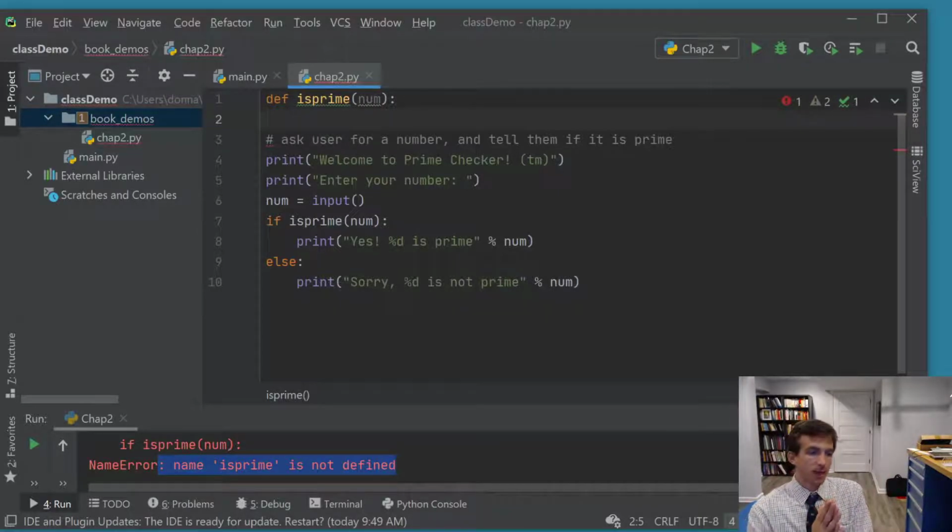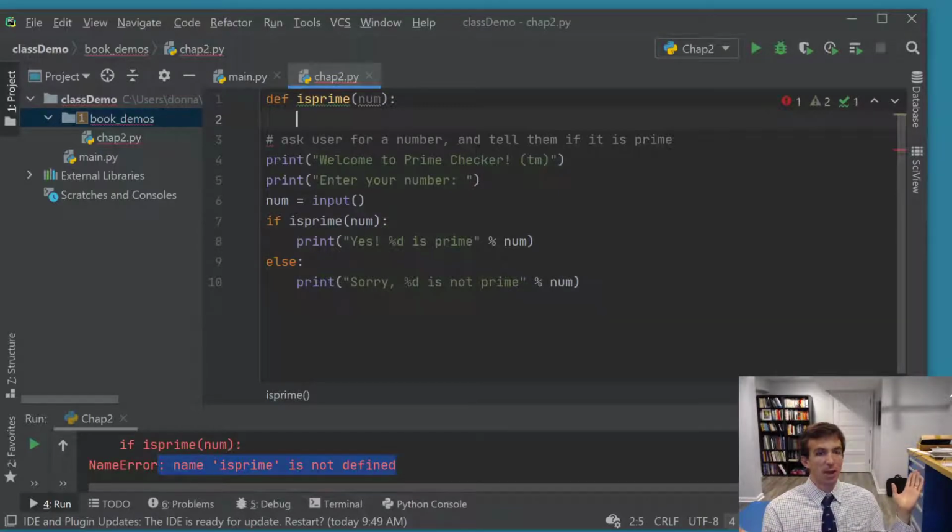Again, my mantra here is run early and run often. I don't want to sit here and write 10 lines of prime checking code and then press play and hope that it's going to work. How can I try to stub this code out so that I can run my program without errors, even if the prime thing isn't done yet? What's the shortest amount of code I can put in this function in order to have the code syntactically correct, so that the Python interpreter doesn't explode and I can run everything?